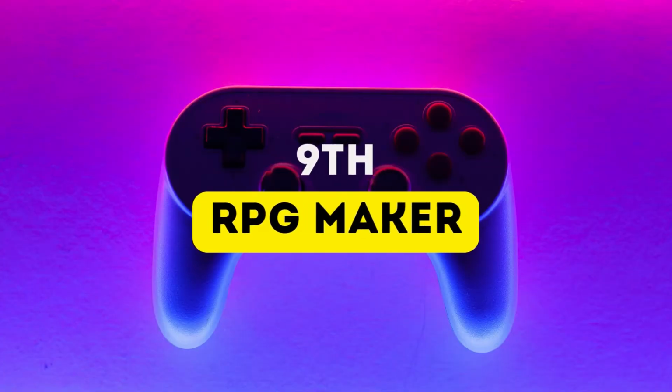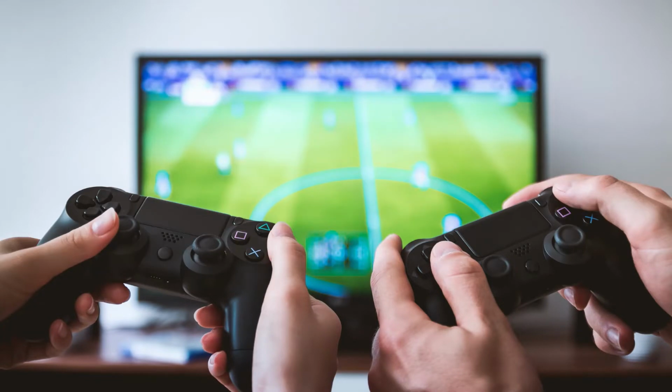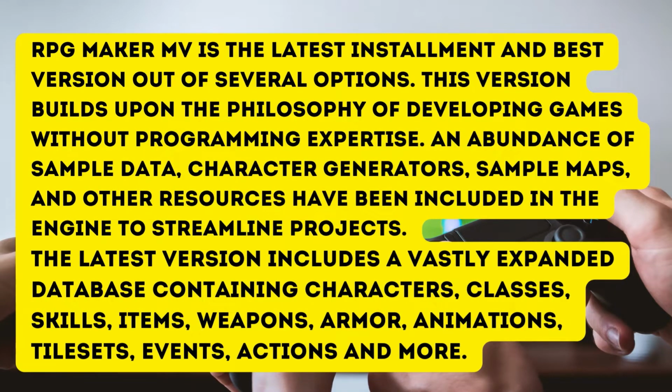Well, the ninth one is RPG Maker. Best for it allows you to make RPG games without coding and art skills. It provides room for experienced programmers to make use of their coding skills. RPG Maker MV is the latest installment and best version out of several options. This version builds upon the philosophy of developing games without programming expertise.